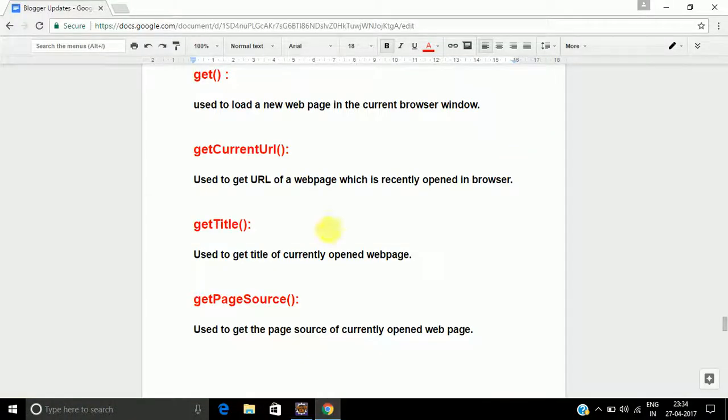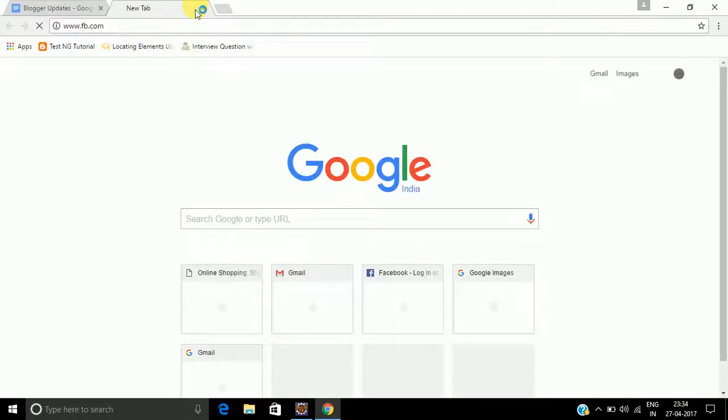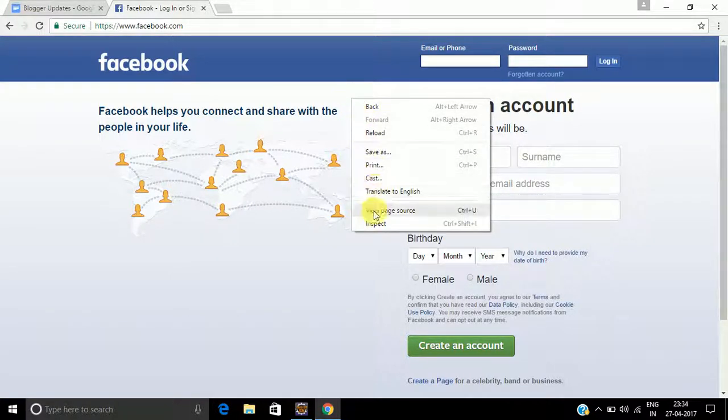For example, if you go to Facebook and right click on it, we get some options. The last but one is view page source. Just click on it and it will give you the HTML code of the particular web page.